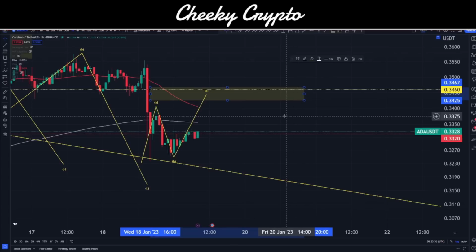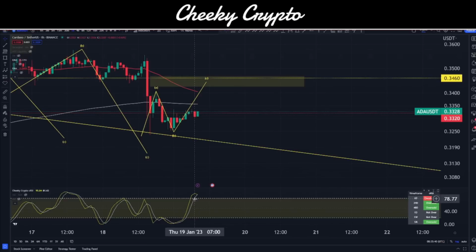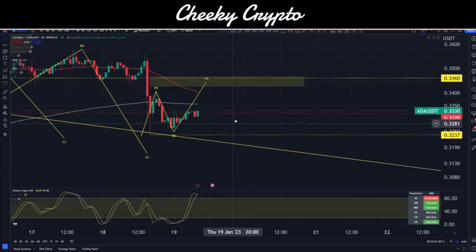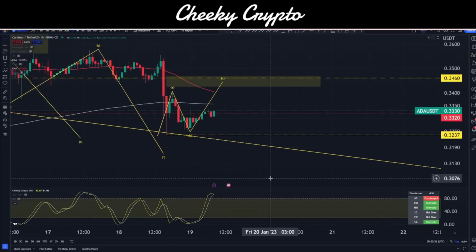But my expectation is a slight higher move, 34.25 to 34.67. From our stochastics, we are overbought on the hourly, so we'll have to see if that plays out. Obviously, it becomes invalid if we cross down lower than 32.37, in which case we are just actually moving down, and we can park the idea of moving up any higher here on the price chart for ADA.